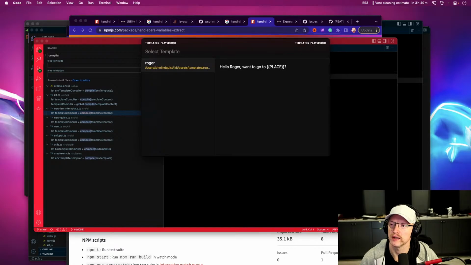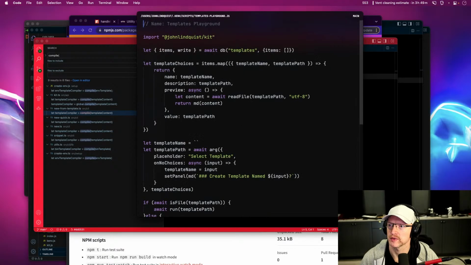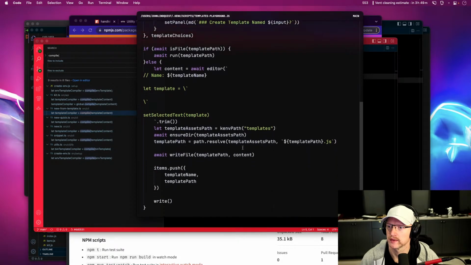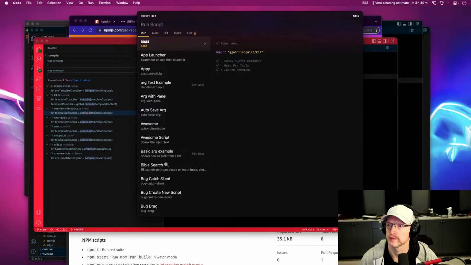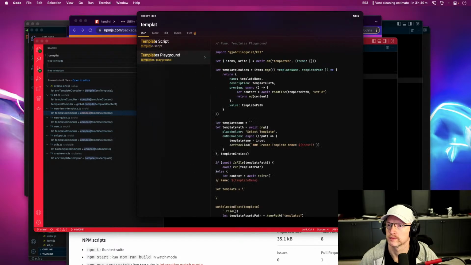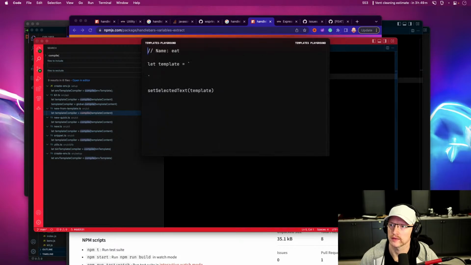Oops. Oh, I didn't hit save. I'm so used to templates playground. I'm so used to using escape. Eat.